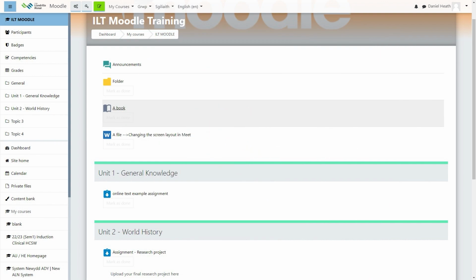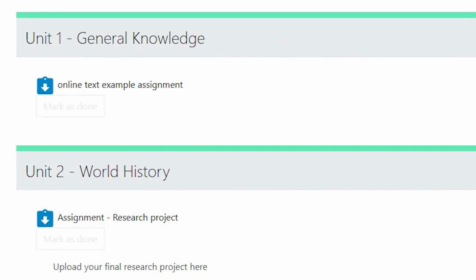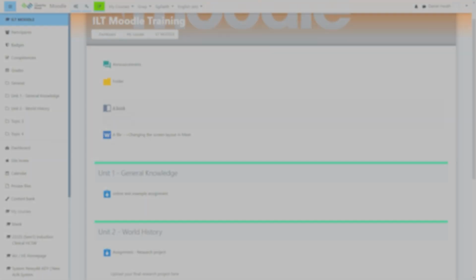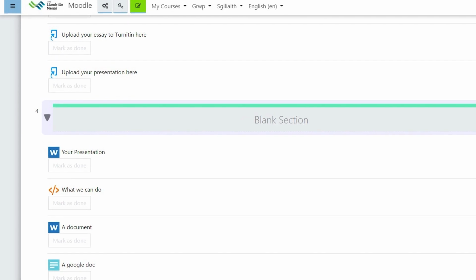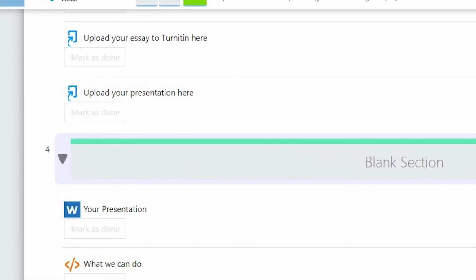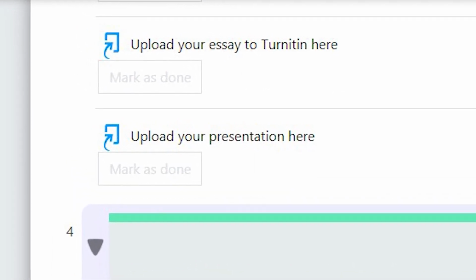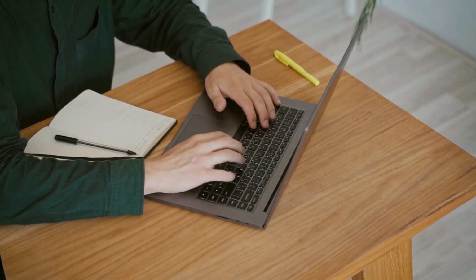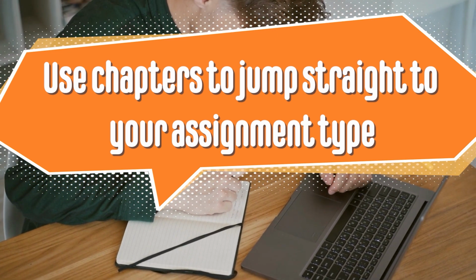Your course Moodle page will contain a lot of information, so it may not be immediately clear where to upload your assignment. In general, there are two types of assignment upload on Moodle: general assignments and Turnitin assignments. Be sure you recognize the icons for each type so that you can identify the assignments on your page. Be aware that there may be spaces to upload multiple assignments throughout the year, so check that you are using the correct link. If only one assignment type is used in your course, you can use the chapter headings in the description of this video to skip ahead to the relevant section.